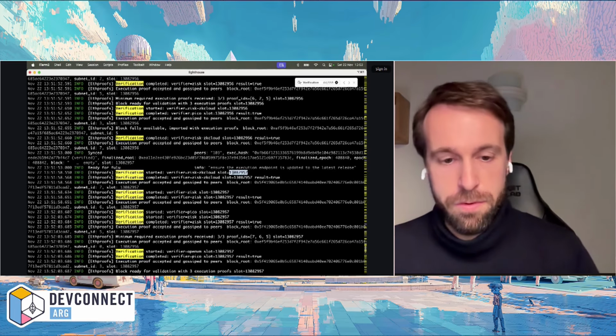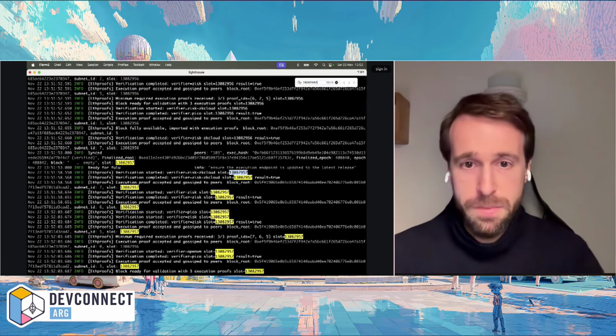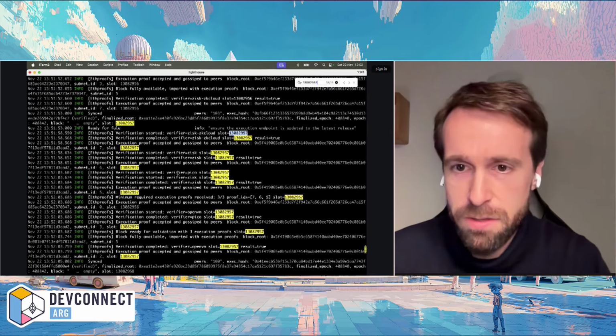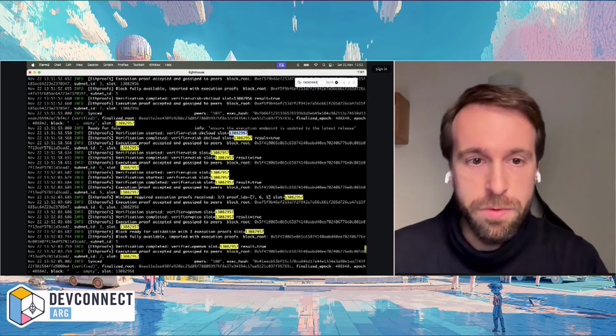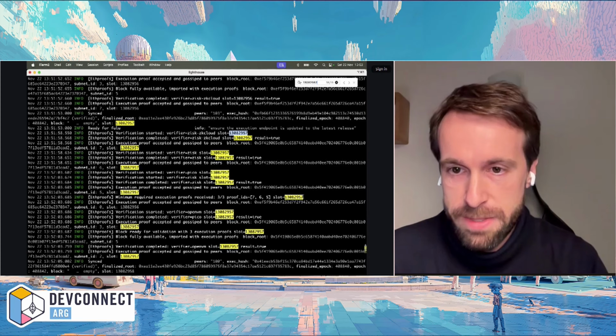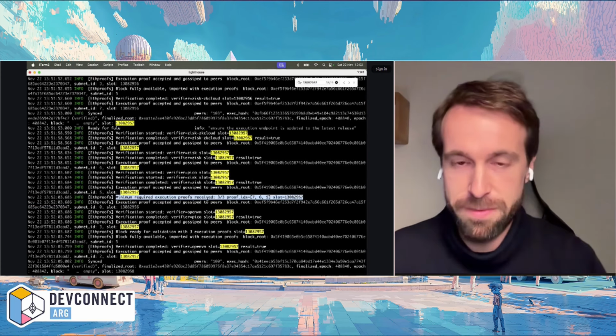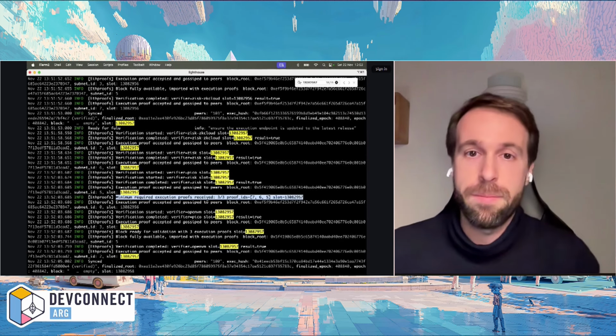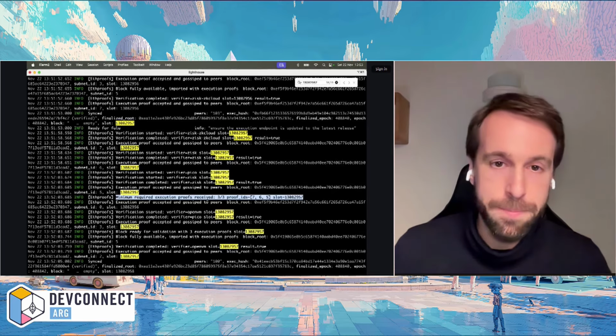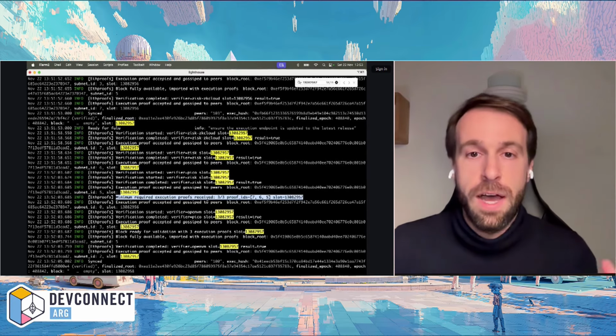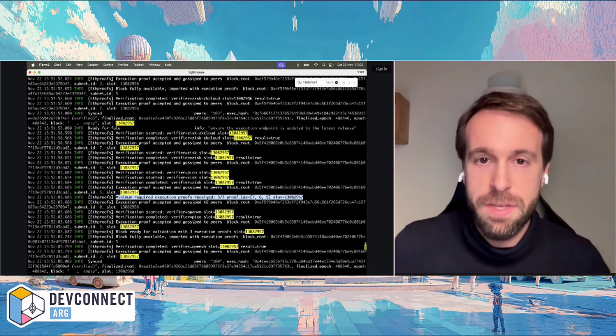And if we search for the slot number here, you can see that for this specific slot, I've received multiple proofs. And there's a very important message here, which says minimum required execution proofs received. So in order for a block to be considered valid by my beacon node, I need to have 3 zkEVM proofs downloaded.